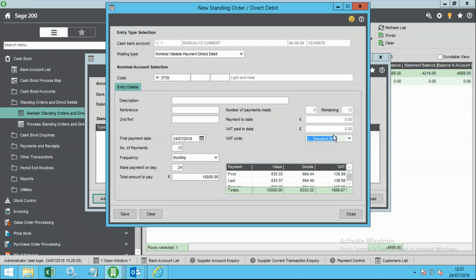So when you do it this way, it's going to work out the regular payments for you. You can change the first and the last payment values, but you can't change the regular. So the first payment could be 1,000, the last payment could be 800, whatever, and then it works out the regular one for you.